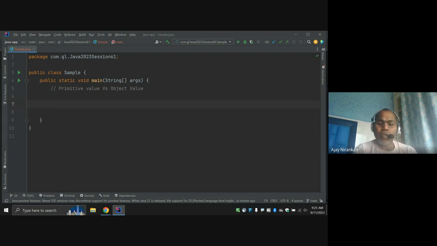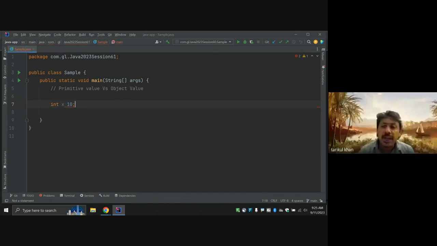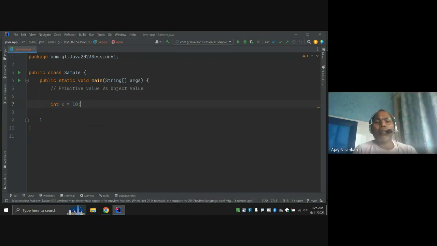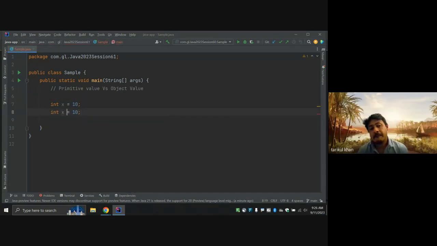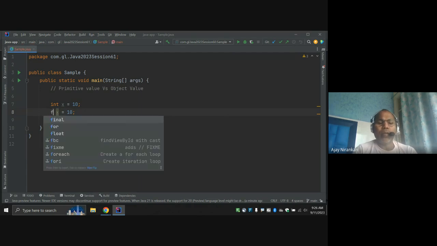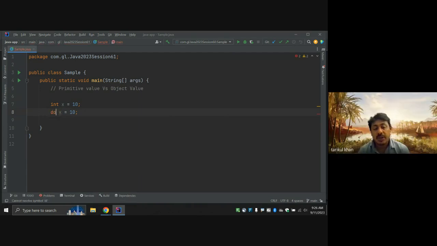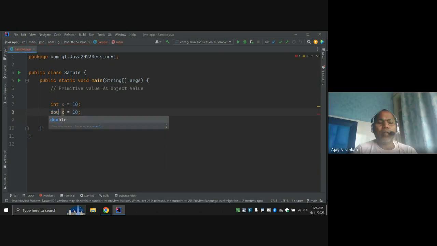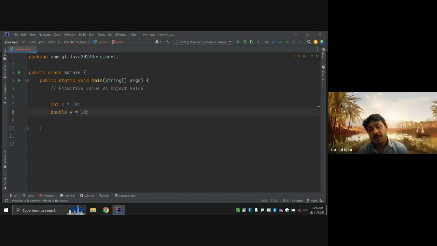Primitive value means like integer x equal to 10, right? String, float, all are primitive. You can say integer, int, double, or float.